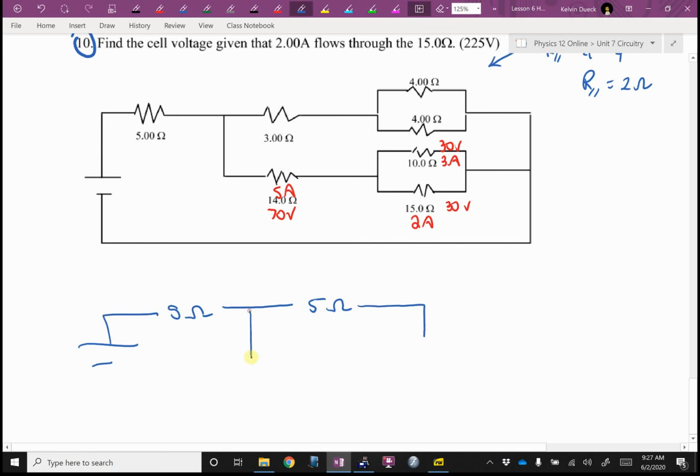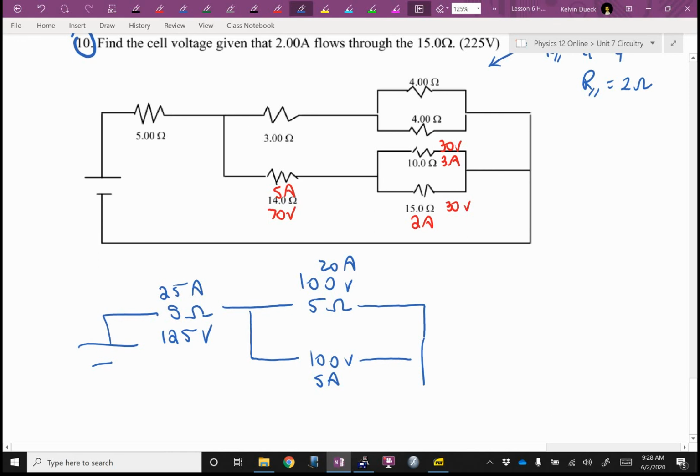And I know that I have 100 volts going on this path. That must mean there's also 100 volts going on this path. Okay, now I'm good because I also figured out that this was 5 amps going along this path, and if I go V over R, this must be 20 amps going along that path, which means this must be 25 amps. And if I go I times R, this has got to be 125 volts.